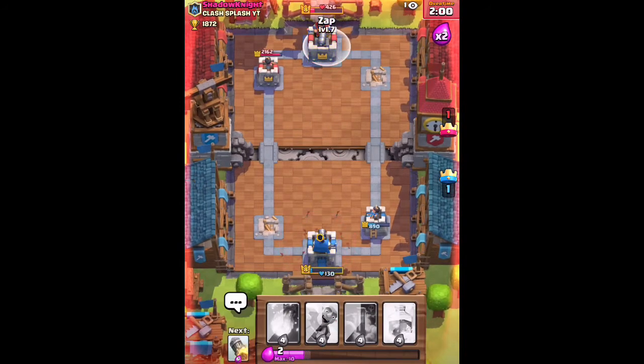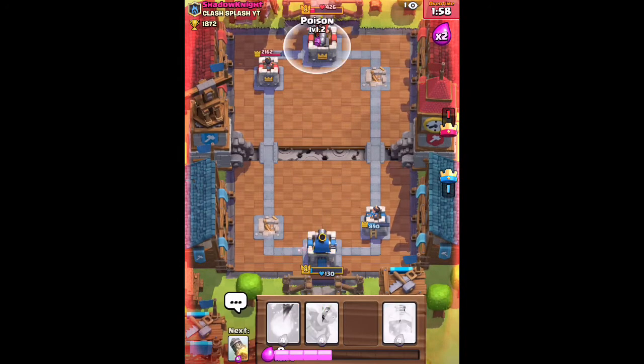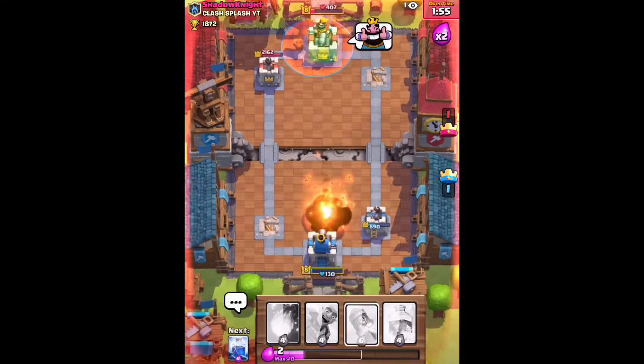The arrows. And then rocket. Where's the rocket? Where's the rocket? I need the rocket. No! Oh, he missed!